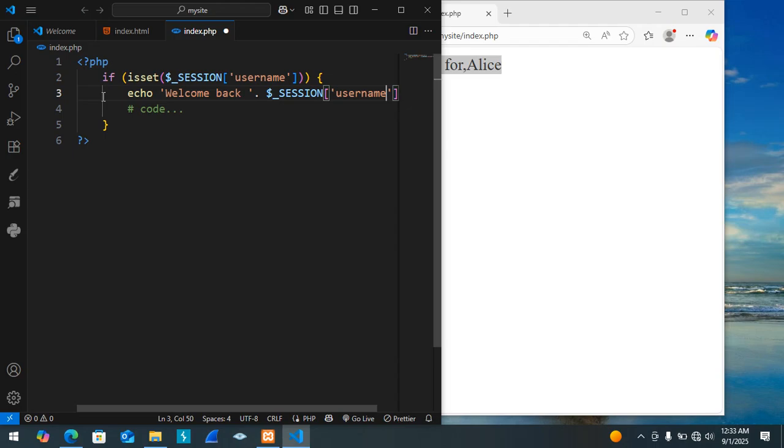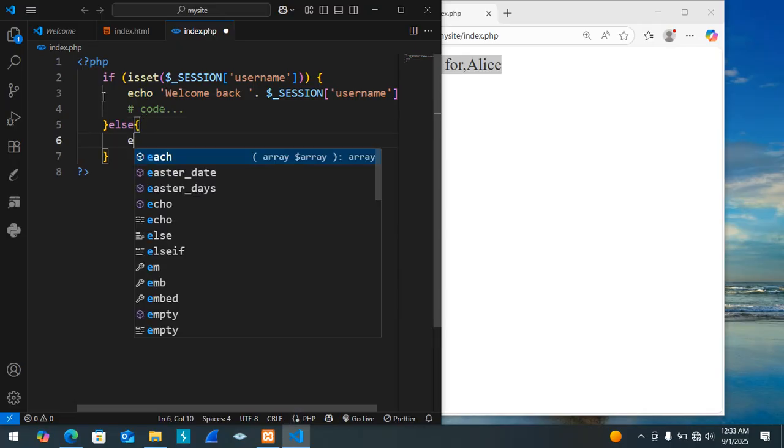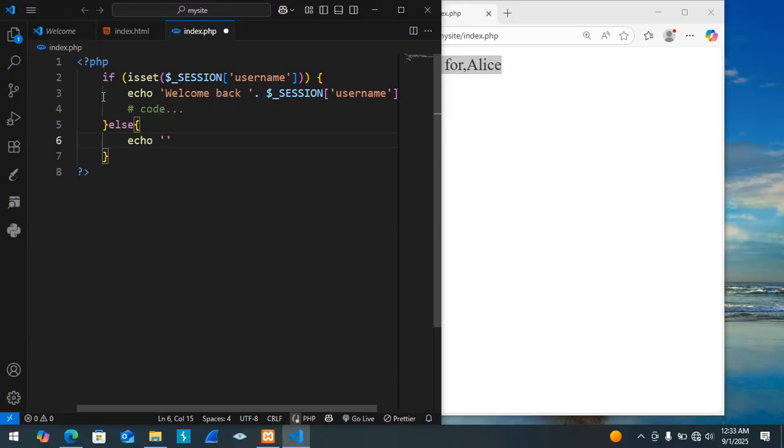Then else, what are we going to do? Else, echo out "you are not logged in", like that.